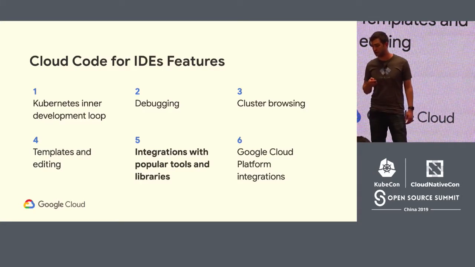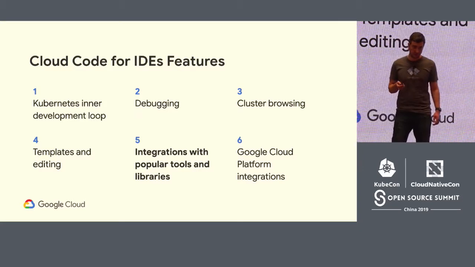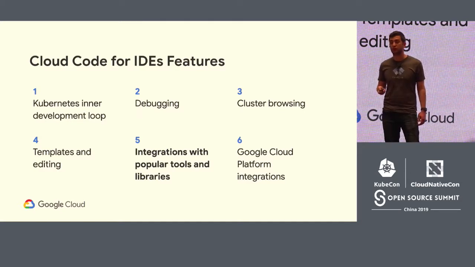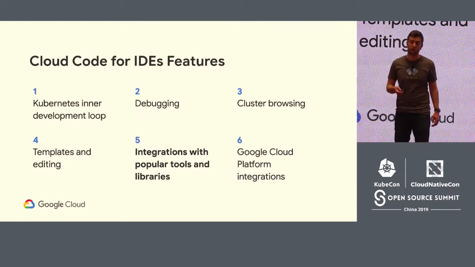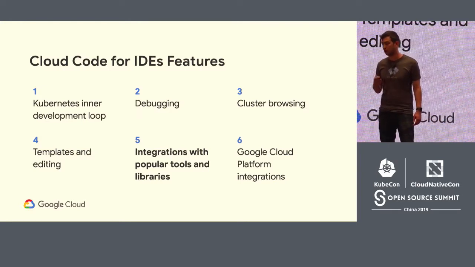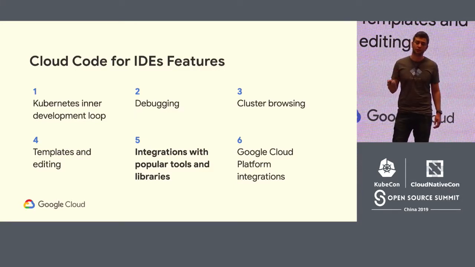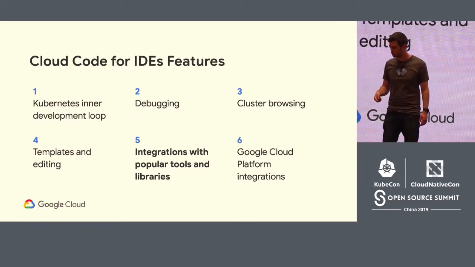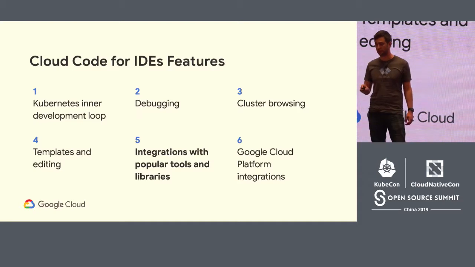And we provide integrations with popular tools and libraries. So for example, Skaffold, which powers a lot of the local development experience and also the debugging that I talked about, it's integrated right into CloudCode. Skaffold also works with Helm, so if you're using Helm, everything will just work. We also have integrations with Jib, so for you Java developers out there, Jib is a Java image builder, which lets you easily containerize your Java applications without needing to have a Dockerfile, even without having to run a Docker daemon locally. And if we have time, I'll show a little bit of that.